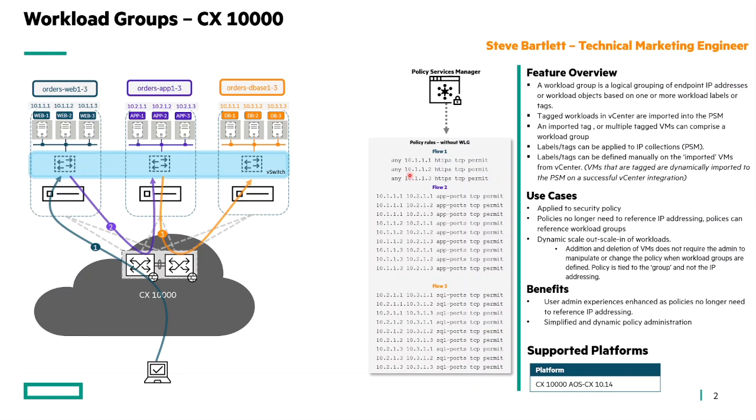For flow 2, we've got 3 web VMs, and each web VM needs to connect to each app layer, so that generates 9 rules. The same with flow 3: the app layer needs to connect to the database layer, and each app VM needs to connect to each of DB1, DB2, and DB3. Likewise, it generates all these rules.